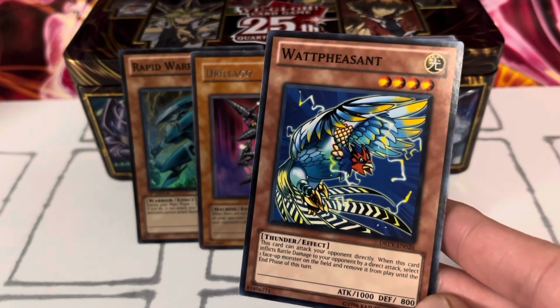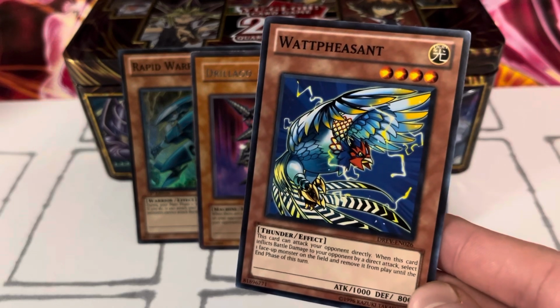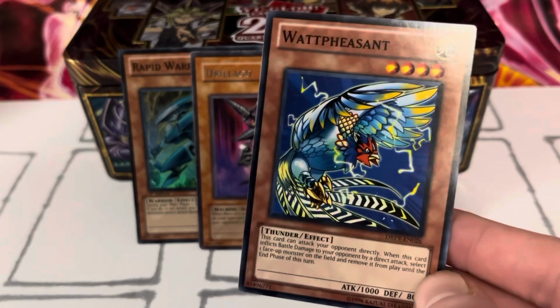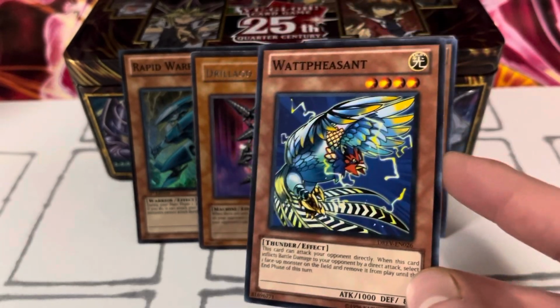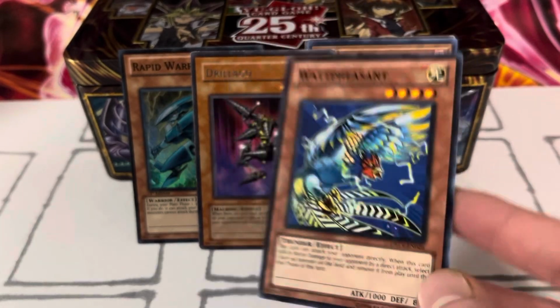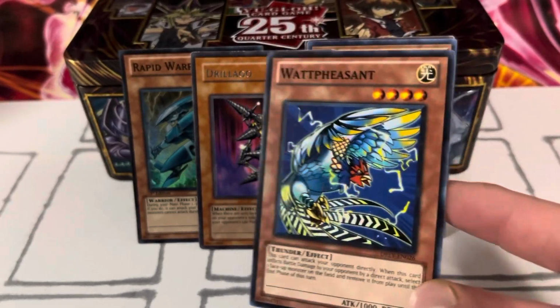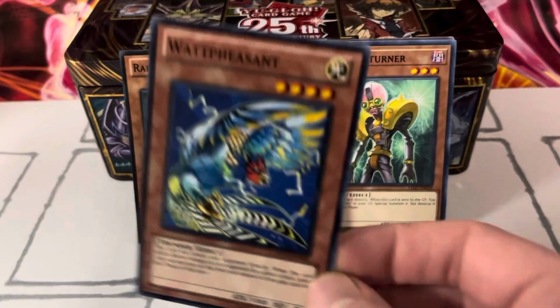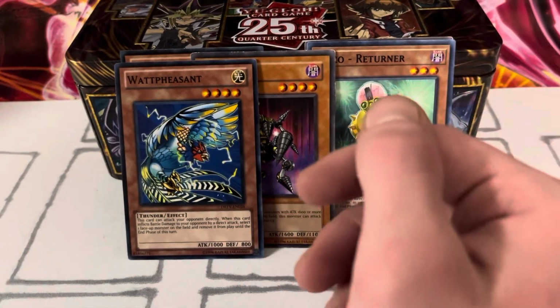You know, when this card inflicts battle damage to your opponent by a direct attack, you can select one face-up monster on the field and remove it from play until the end phase of that turn. So if they have an XZ's monster, you can hit it with that to remove it. If they have equipped spells, you can hit something. There's a lot of different plays you can use this with, as well as some future stuff in the list. But the Watt cards are pretty good.